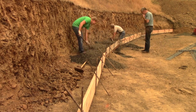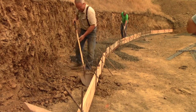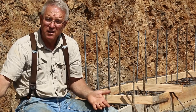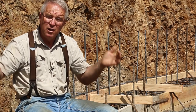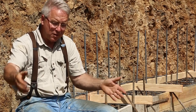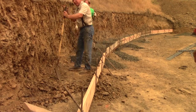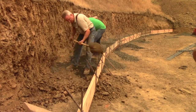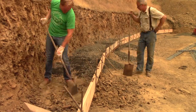A contractor has to look at the plans and estimate how much concrete he's going to use on the job, even though he hasn't built the forms yet. You have to find a way to build the forms to comply as closely as you can with the size that you used to bid the job off the plan. Sometimes it's tricky — this footing ranges from four feet wide to probably four feet six inches wide because I'm dirt bank pouring it on the back.